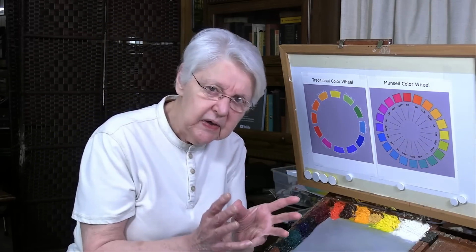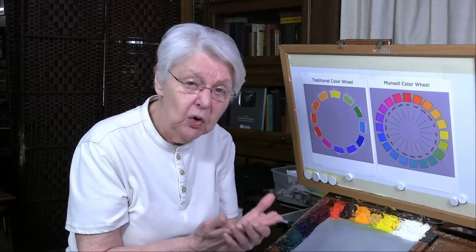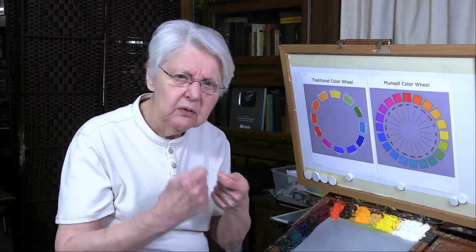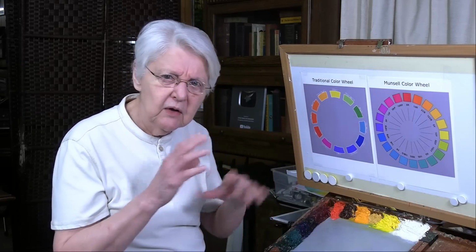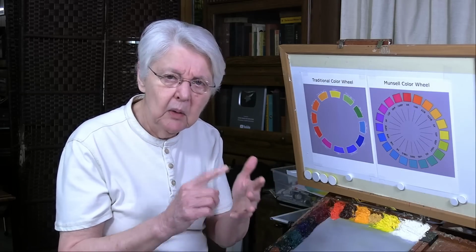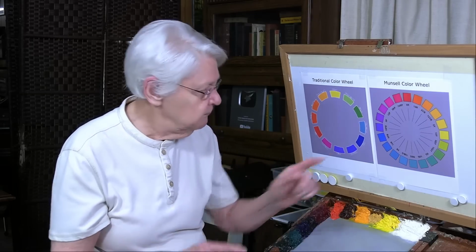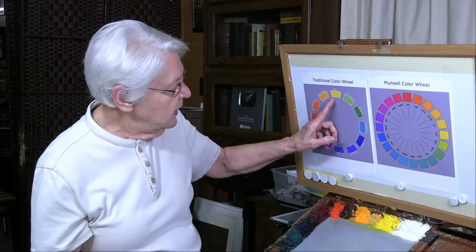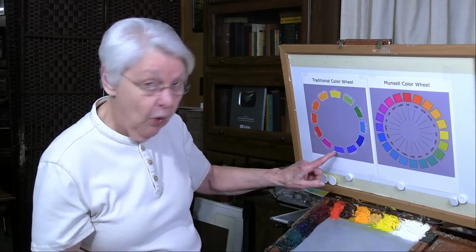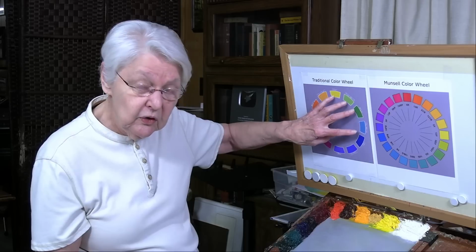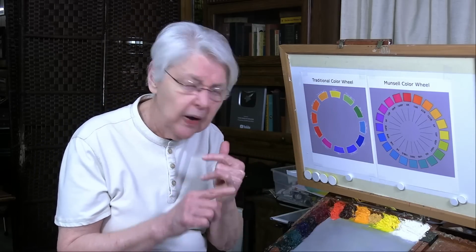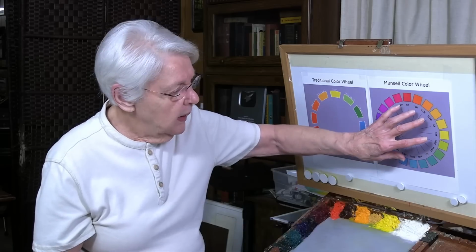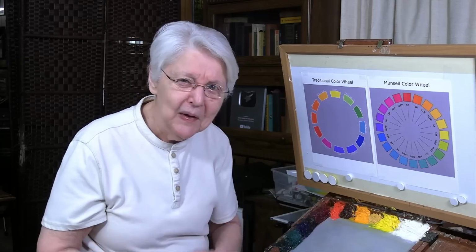So the similarities are what they do that is exactly alike. They both use the same hue names, the traditional hue names that we use to identify hue: yellow, red, blue, and green. He doesn't use orange, but this one uses the term orange. So we have yellow, green, blue, violet or purple, red, and orange that we use in the traditional wheel. The words we use to identify the color. And in his wheel, he uses just the 5.